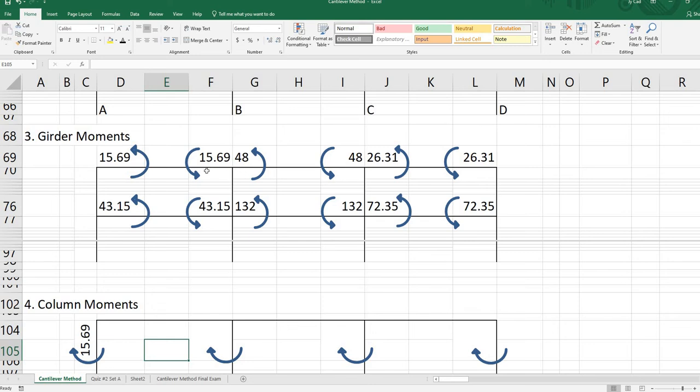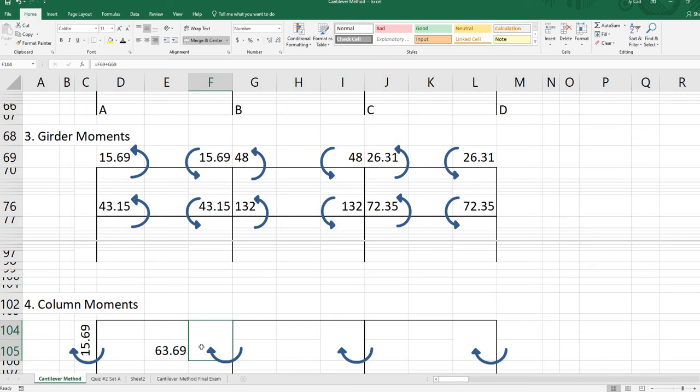Now, let's look at the girder moments. Parehas silang counterclockwise. Ano? Ayan. At acting at this node, 15.69 counterclockwise, 48 counterclockwise. Kaya, summation moment at this node would be 0. Ang kokontra dyan sa dalawang counterclockwise would be the column moment. So that is simply the sum of these two. Okay, equal to 15.69 plus 48. 63.69, hindi ko na nilagay yung may negative sign, pero nandun yung arrow.